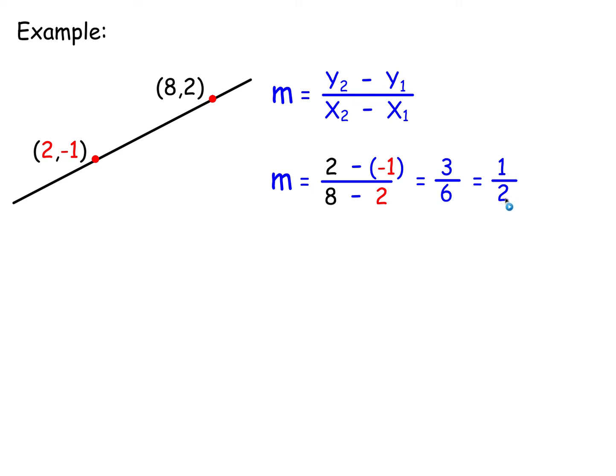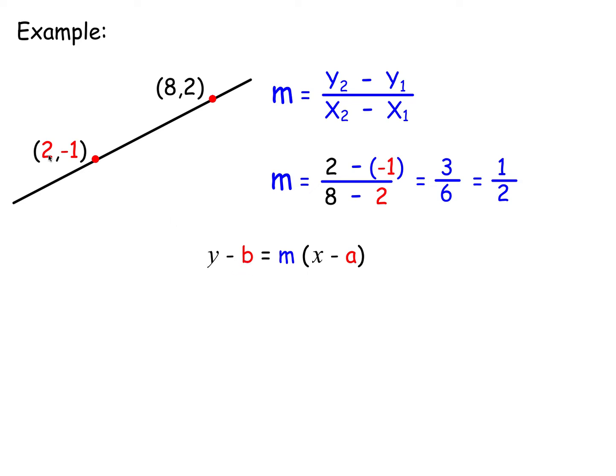The gradient's a half. General form of a straight line, y minus b equals m(x minus a). M is a half. (a, b) is some point on the line. Easiest point's (8, 2), because it's got no negatives. But I'm going to use the other point, (2, -1), to show you how you've got to watch the negatives. So I'm going to make a 2 and b -1. This x coordinate 2 goes with the x. This y coordinate -1 goes with the y. This is the x difference, and that's a y difference. So you've got to have x coordinates with x coordinates, and y coordinates with y coordinates.